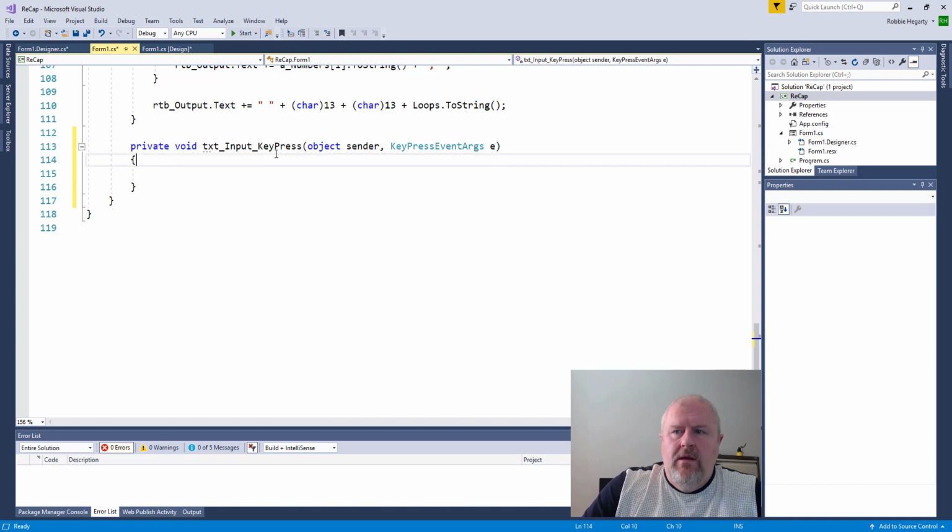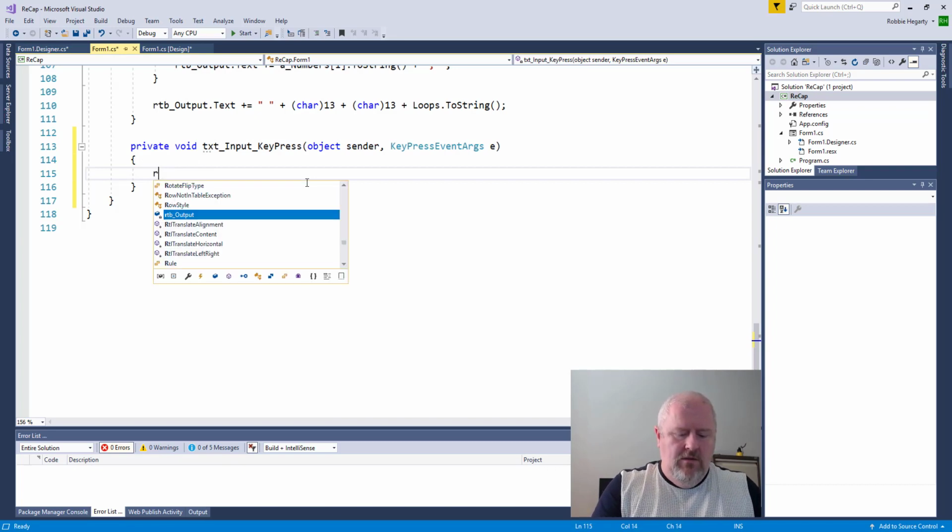Back into my key press event, we've used object sender in various ways before, but I want to have a look at this key press event args e. So we have a variable called e. Let's display some information from the variable called e into our rich text box.